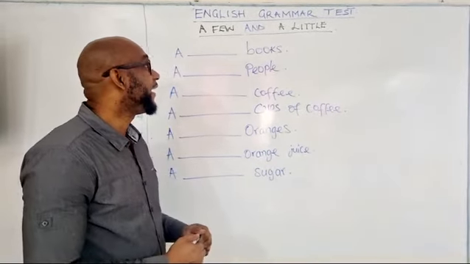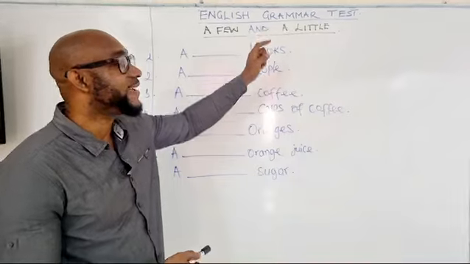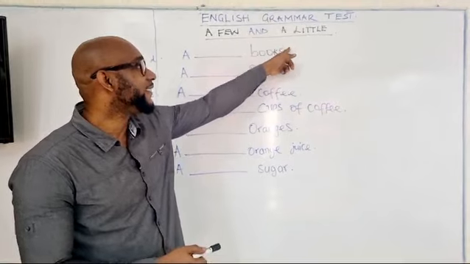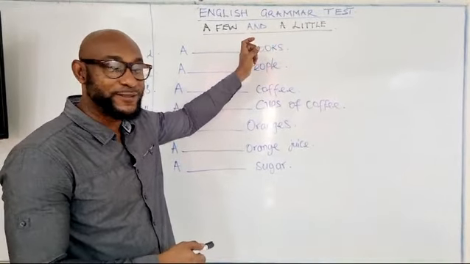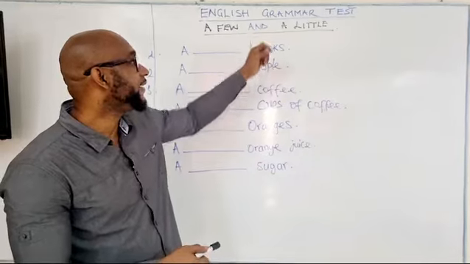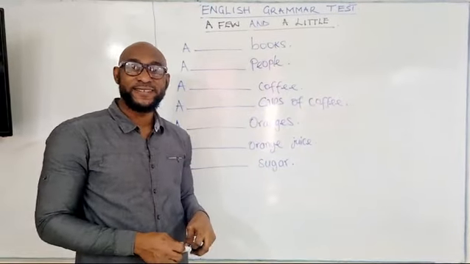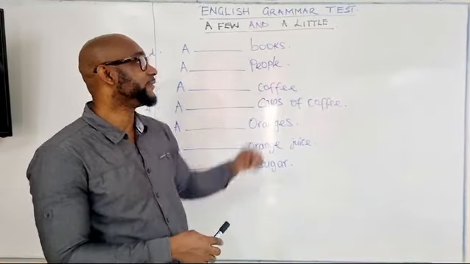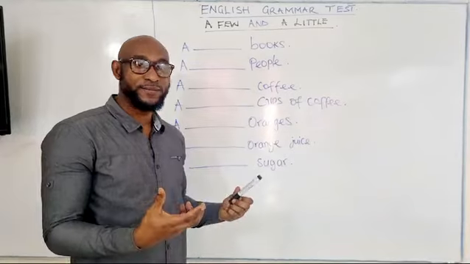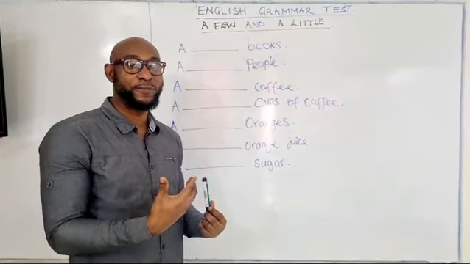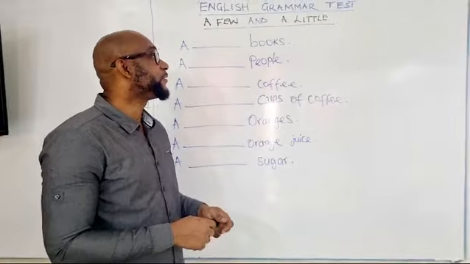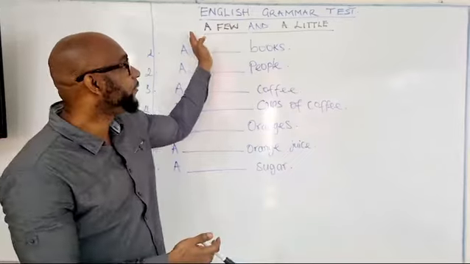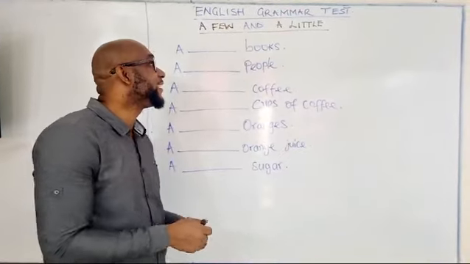Today, we're going to be working on an English grammar test, and our focus today is on "a few" and "a little." My French learners have had a lot of problems distinguishing between "a few" and "a little." They've always encountered problems and don't know when to use "a few" and when to use "a little." So today I will be elucidating on the differences and how to use them. Alright, let's get into it.